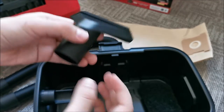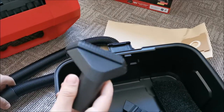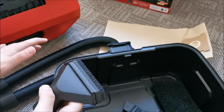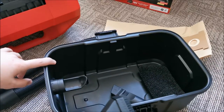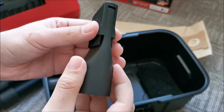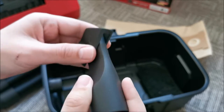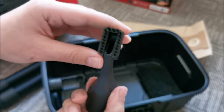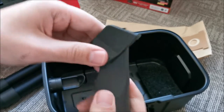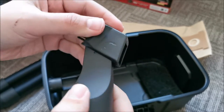For other stuff like carpet, this doesn't come with big attachments for carpets — this is mostly for workshops. But that won't stop me from using it for the whole house, or at least trying. There's also a tiny one for cramped areas and small spaces, which you can use in two ways — like this, or like this — so that's quite interesting.